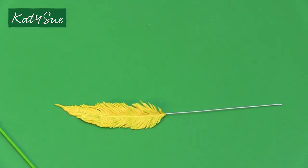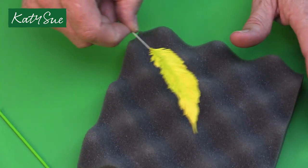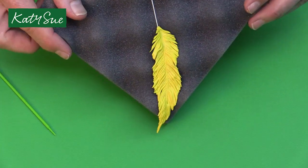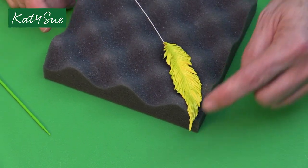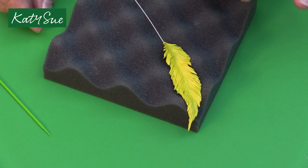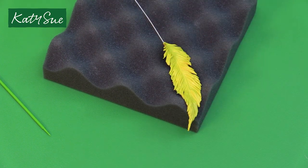Take a piece of convoluted foam — like a crepe foam — and just lay the feather into there so it will dry in that slight V shape. The end of the feather will come to give a nice elegant shape. The wire is pretty much to the top. Of course, if you're doing this unwired, you do all the same steps but just put it into a former to support it.